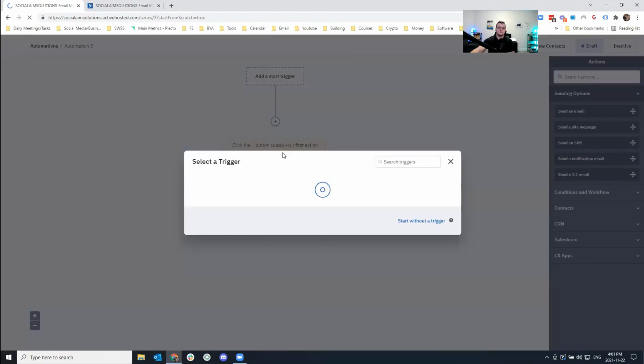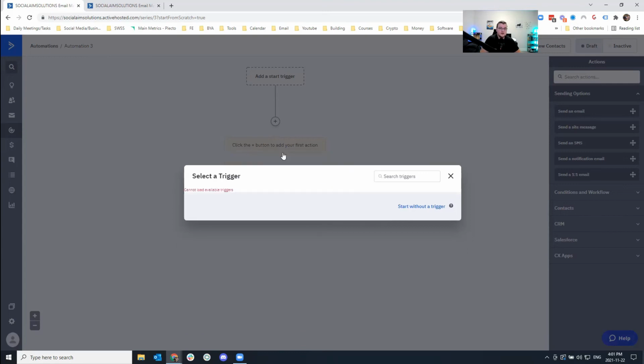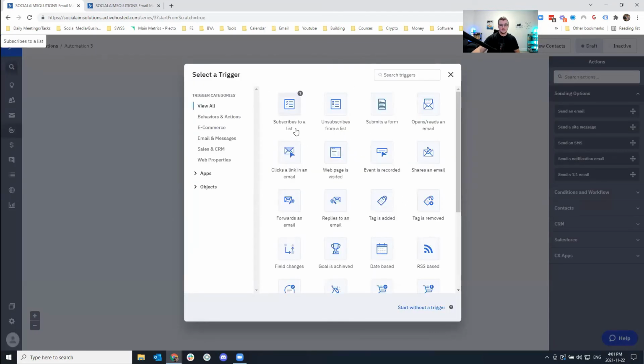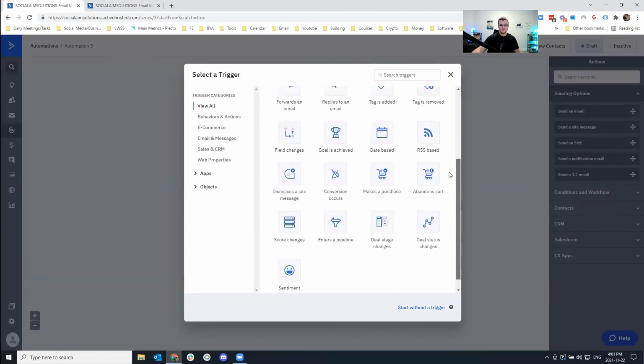All right. So if anyone's actually used Zapier or anything like that, you must understand that you need something that's going to start this automation, right? And then your action steps are going to be what follows, okay? So let's just start with a trigger. From the beginning, we're going to want to select something along the lines of maybe a tag being added. So we already have a few tags. So here is the grocery list of things that you can have happen, right?